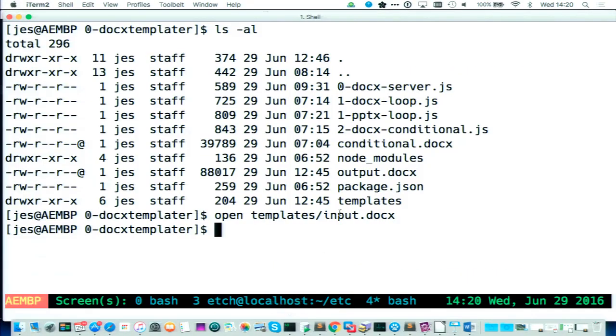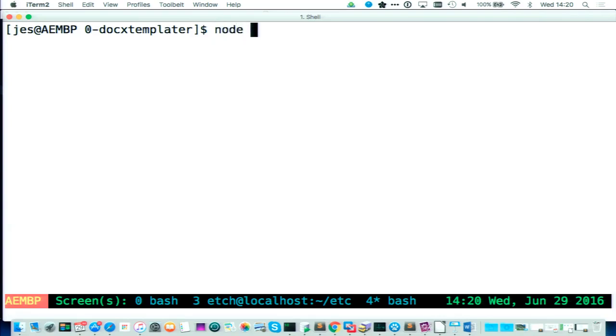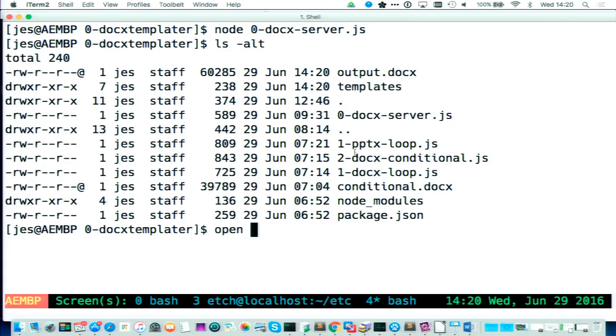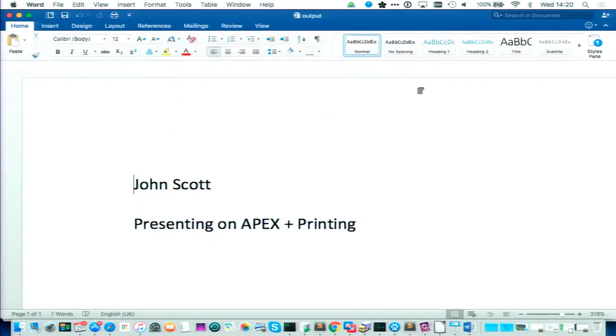So let's give it a run. node 0.docx. Not very exciting, it doesn't display anything, but what it did do is generate this output.docx file. Let's open that up, and we have some data in it. Pretty cool.